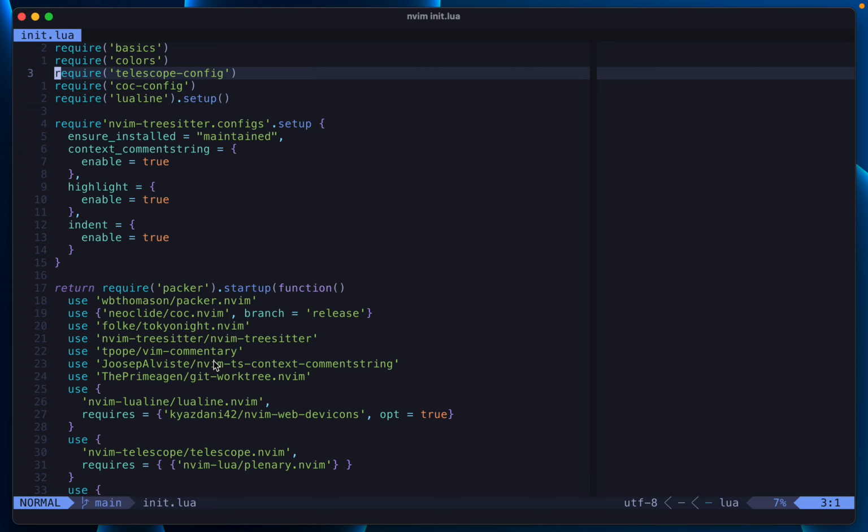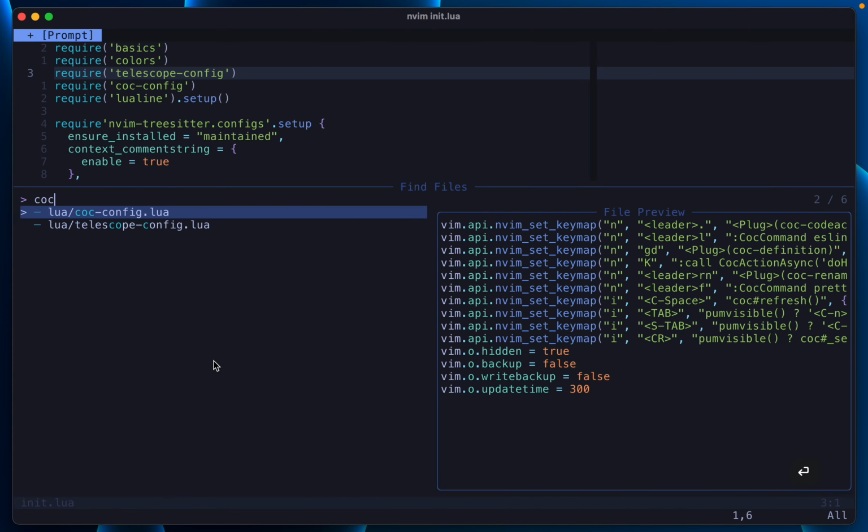So, what perhaps is a bit special with this configuration is that it uses COC for Intellisense. I have done experiments with native LSP, and startup time is actually way worse. I do definitely think this is going to be improved in the future, and then I will certainly switch to it. But for now, I think it's actually a better idea to use COC, in my experience.